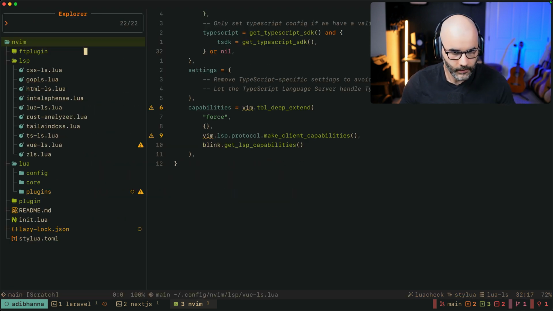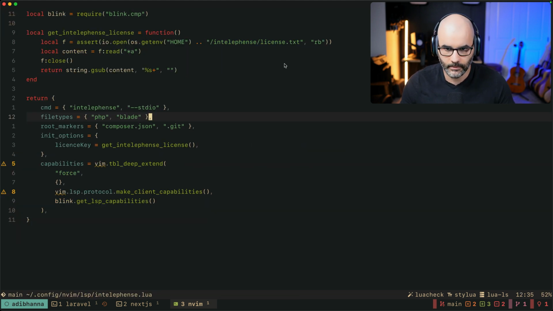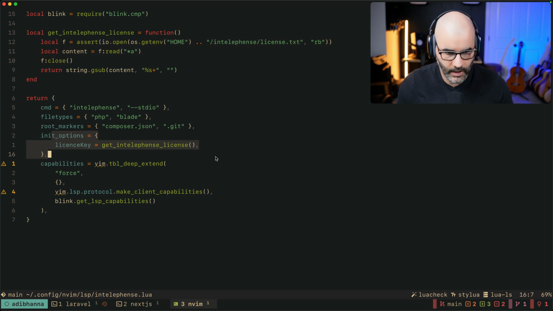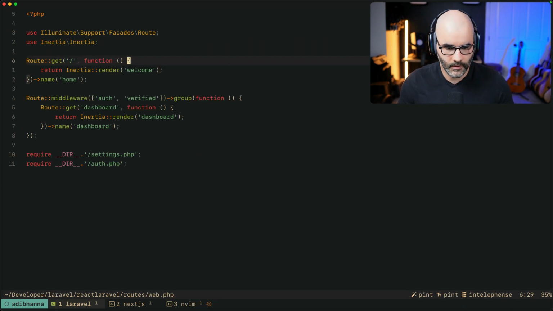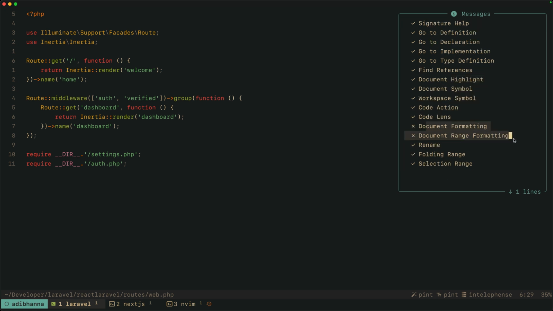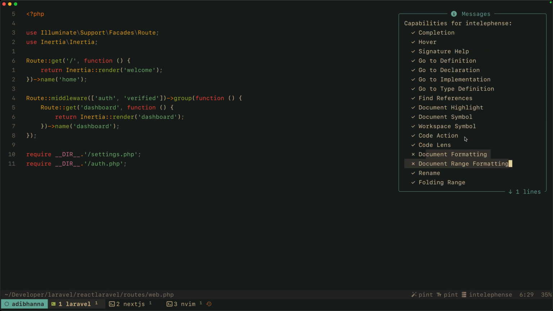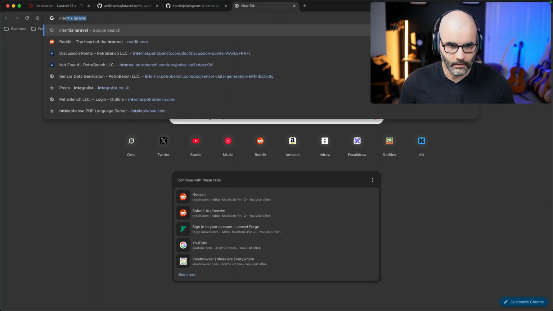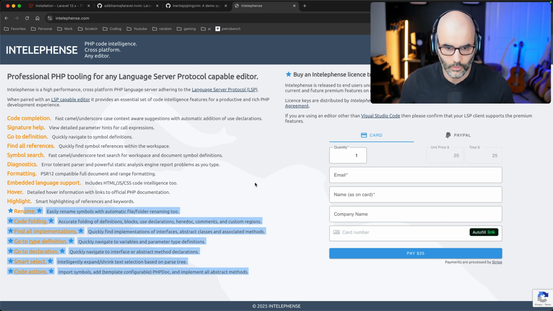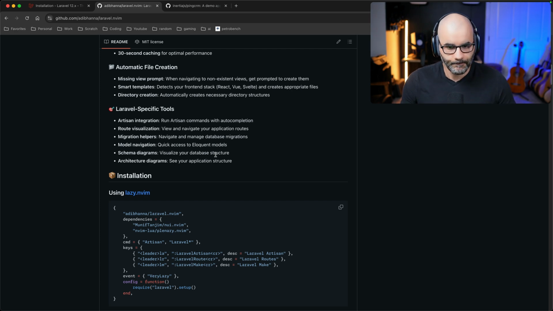And I think also the IntelliFence one was a bit tricky as well, because for the longest, I couldn't figure out how to get the license to work, but then I found this syntax here and was able to get it to inject it correctly. So if I go to this web.php again, and if I open up LSP capabilities, notice here that most of these things are now available. I think there's like only two that are not, and these are provided by the Laravel Pint. But this is what the IntelliFence gives you, all these things. And if you don't have the license, you're pretty much just going to get like a couple of them. I think it's worth it. So IntelliFence here, it's not very expensive, actually. So you'll get all these things kind of when you buy the license. And yeah, that's all of them.